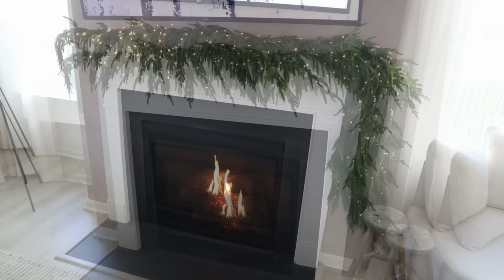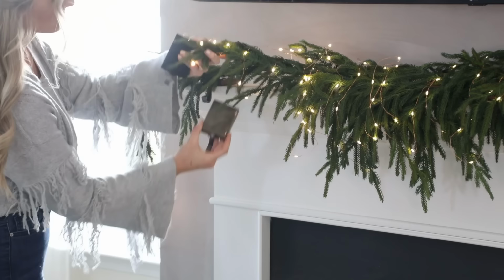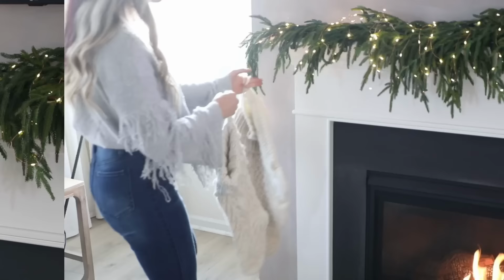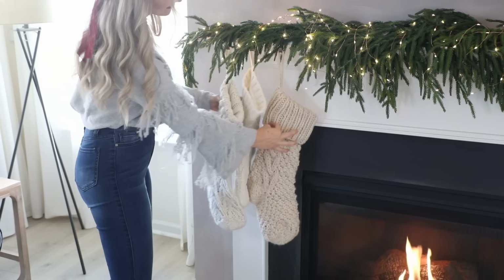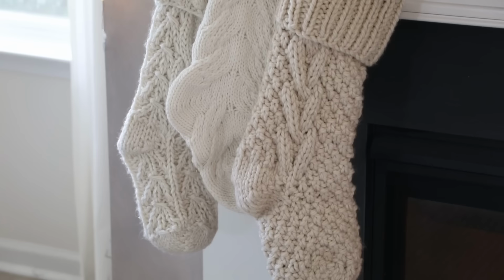So next it was time to hang the stockings, and I used these weighted hangers that I got at Target last year, and I just slid them under the garland and hung my stockings on them. And I always opt for mismatched chunky knit stockings because it just feels very vintage and collected, and I love the soft, cozy textural interest that it adds to the mantle styling. And it just doesn't get any more classic than chunky cable knit stockings. And with them being mismatched, it also makes it really easy if and when you need to add more to your collection.